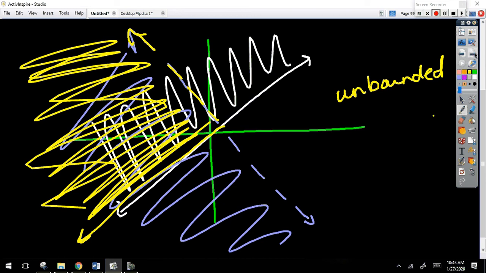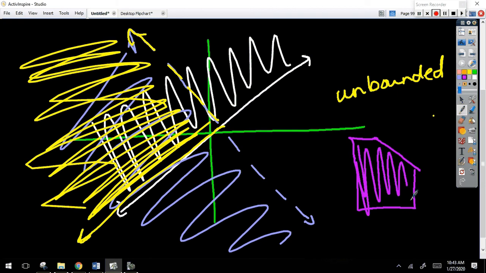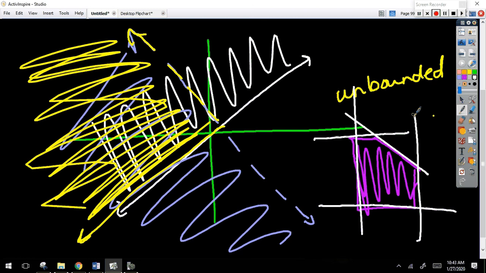But there's no triangle. So it's not bounded. It's unbounded. No triangle. And listen, some of them we will graph so many inequalities that maybe the solution area looks something like this. Because if you look, this would be 1, 2, 3, 4, 5. Okay? And we will get to some like that. So I just want you to know it doesn't always have to be a triangle is what I'm getting at.